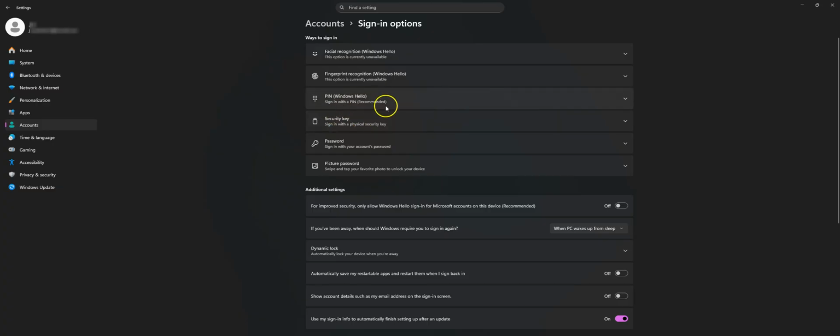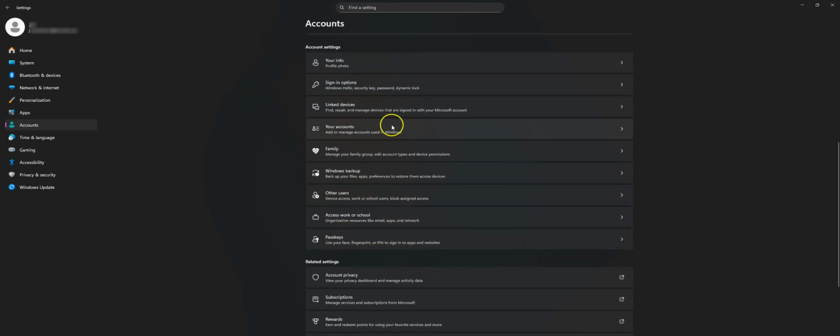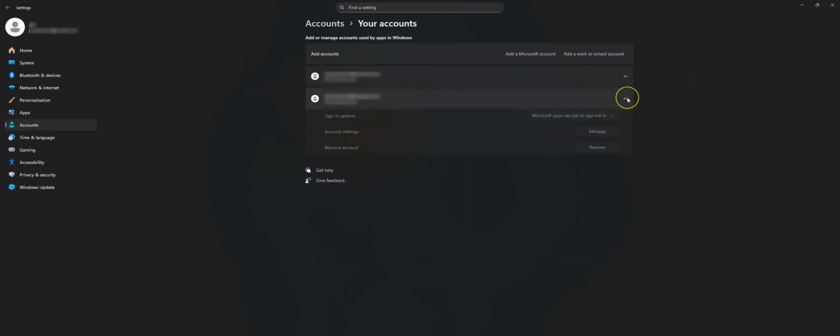all you'd have to do is go back to Accounts, scroll down here, go to your accounts, and then select the account you'd want to remove. In this case, let's say this one. You would click remove, accept, and then it would remove it from your PC. But in order for it to actually take effect and no longer have the capability of being signed in through a PIN, you'd have to reset your computer, and at that point it would no longer be on the PC at all. If that person wanted to use your PC again, you'd probably have to go through the whole process, but ideally avoid the Windows Hello method for any additional accounts that aren't your main account on the PC.